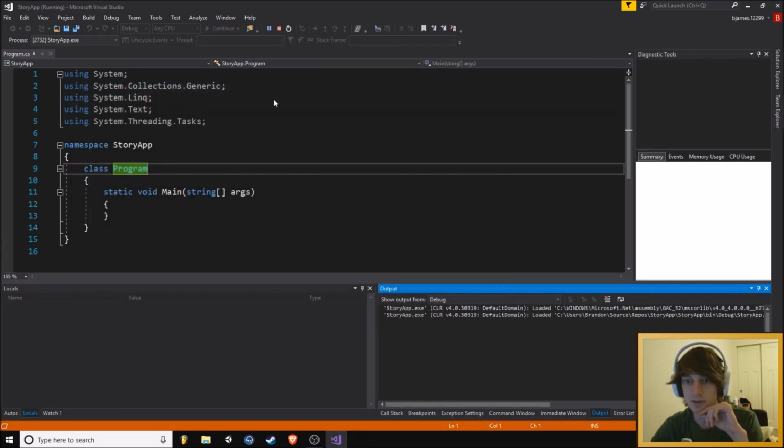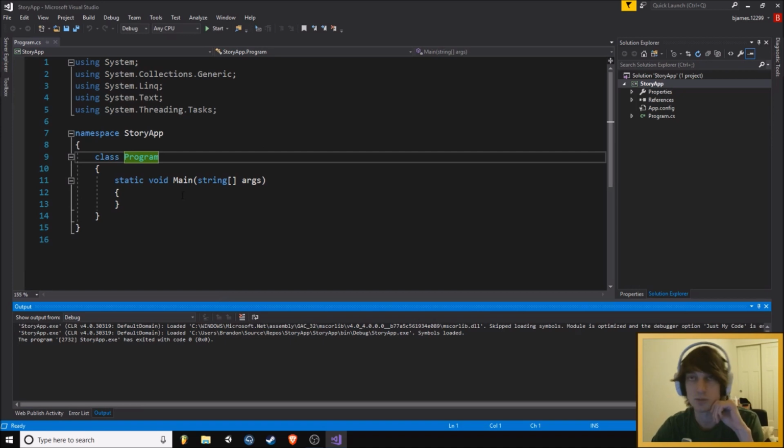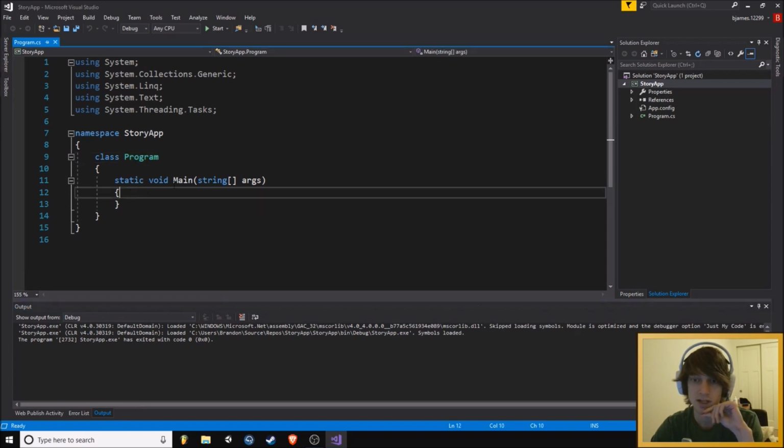Okay, it's open, now closed, and now you go, okay, well, why did the app close? Well, because there were no parameters that we set. There were no instructions we've set for it to run. So what does that mean? It means that it runs out of things to do and it closes.